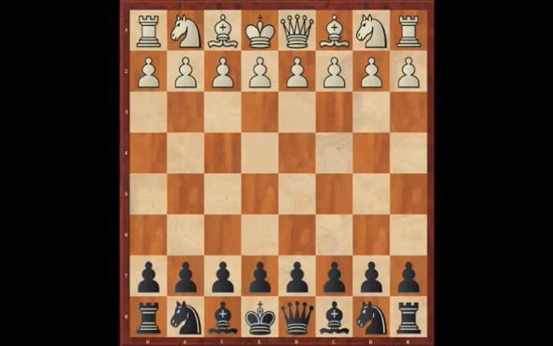Now, in the game I'm about to show you, a game between two grandmasters, white gets very fancy in the opening and decides to play b3. Now, this is a reasonable opening. It's known as Larsson's opening, but it is not an opening for beginners. Playing white in this game is Yugoslav grandmaster Ljubomir Ljubojevic.